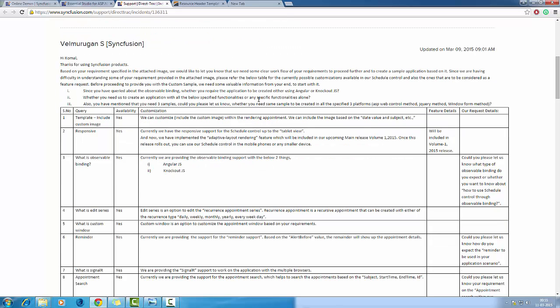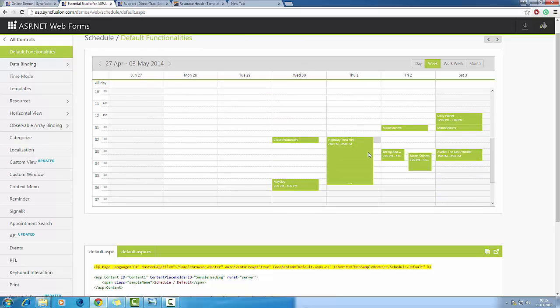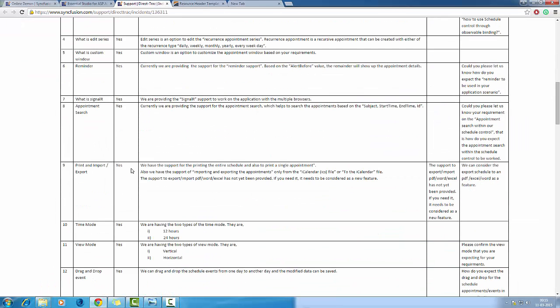Here this is the actual Syncfusion schedule default functionality.